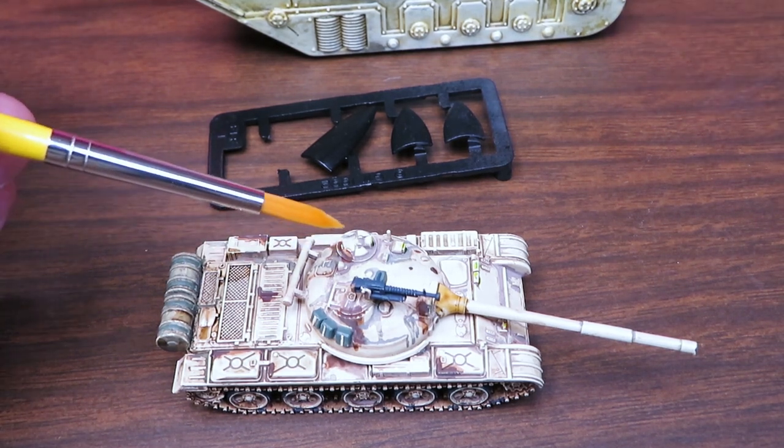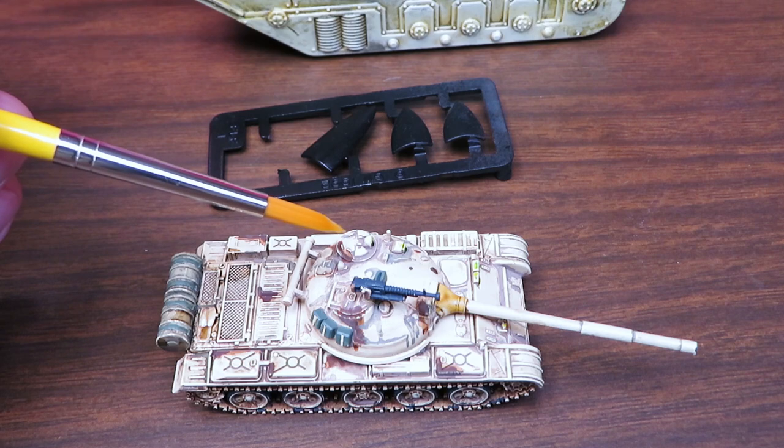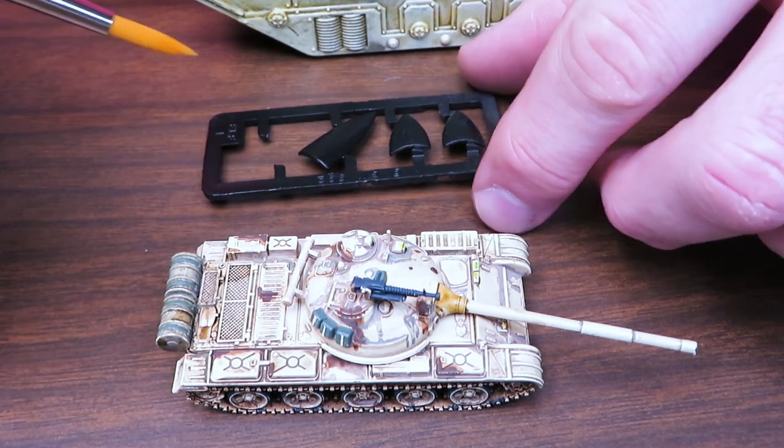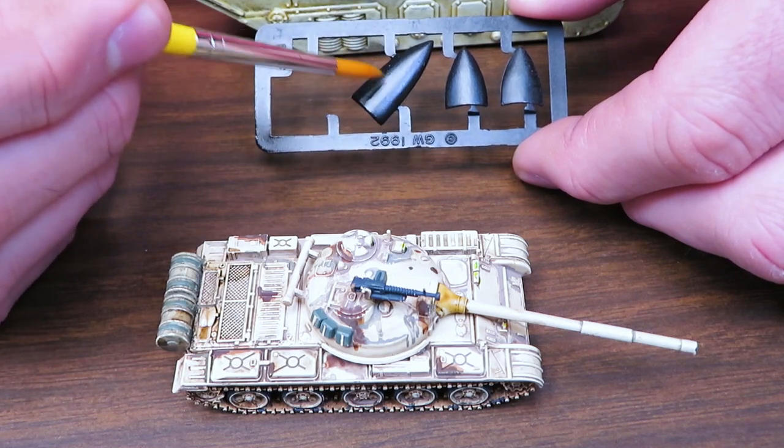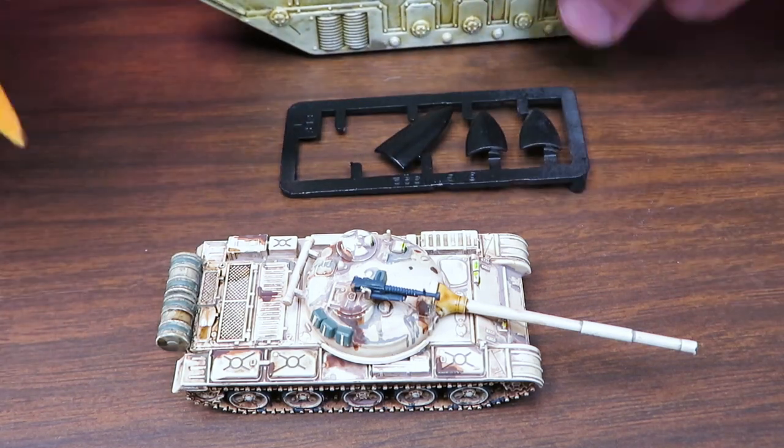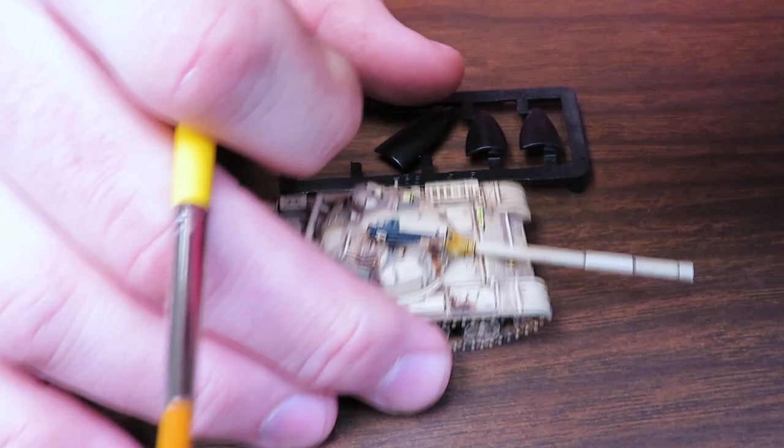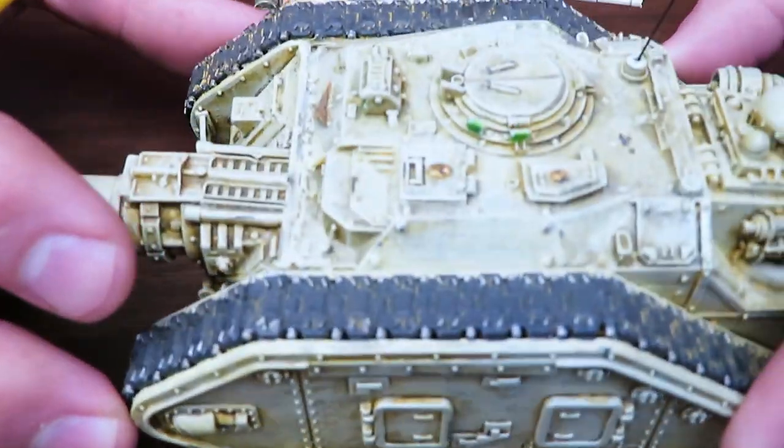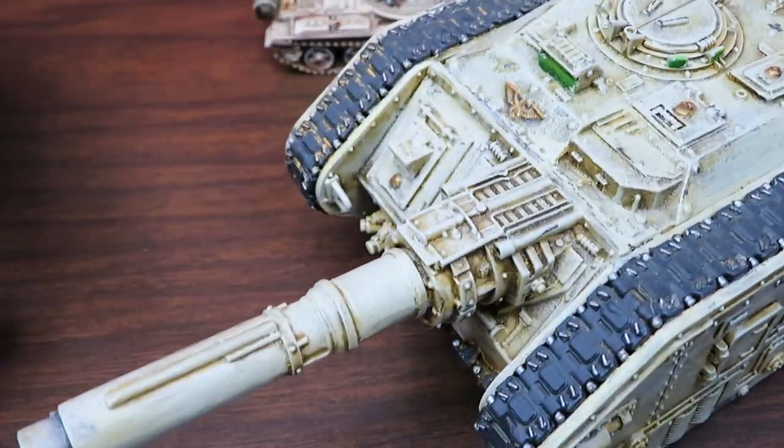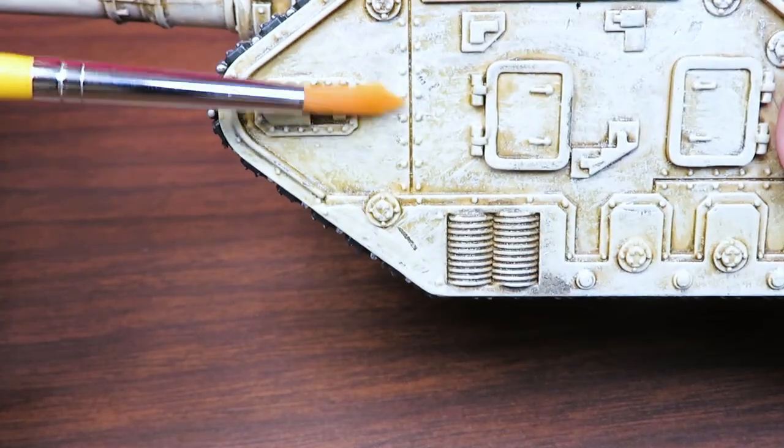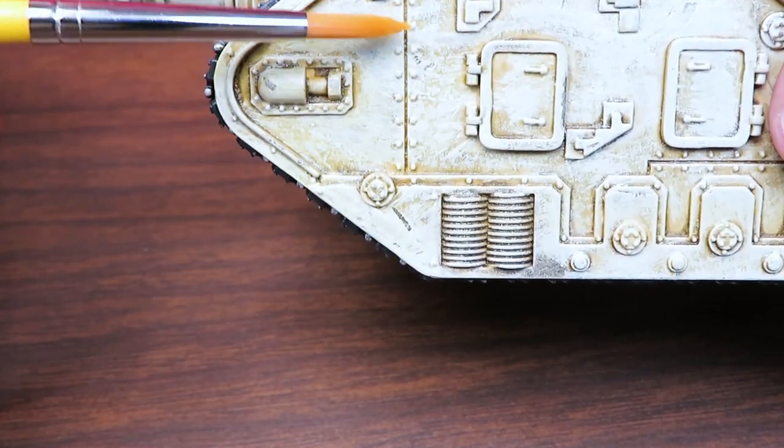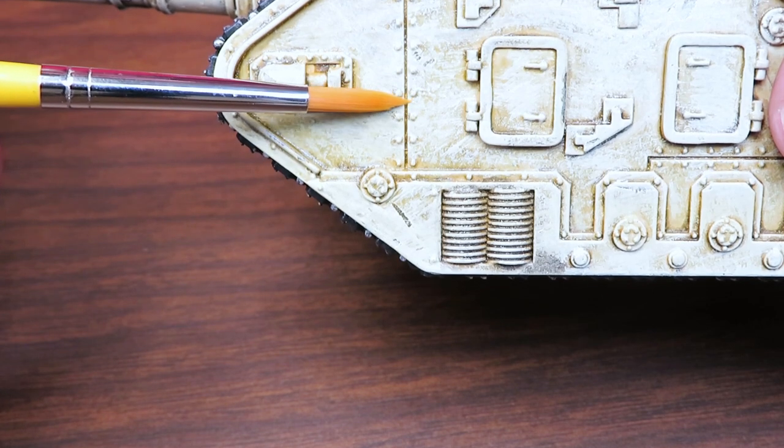I've got a 15 millimeter Flames of War T62 that I've painted up. I've got an old-school Elven shield, kind of a flat curved surface, and then I've got a 40k laser destroyer and we're going to slap one here right on the rivet line to show you how some more irregular surfaces work.